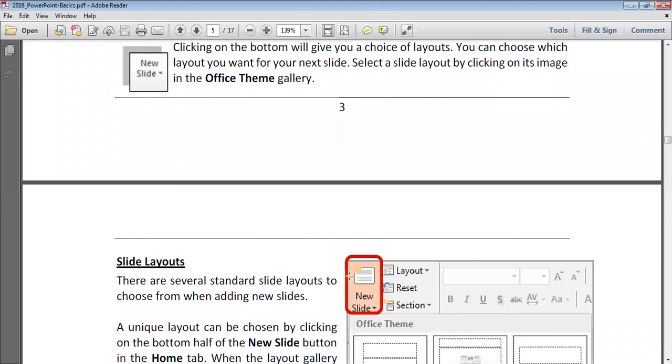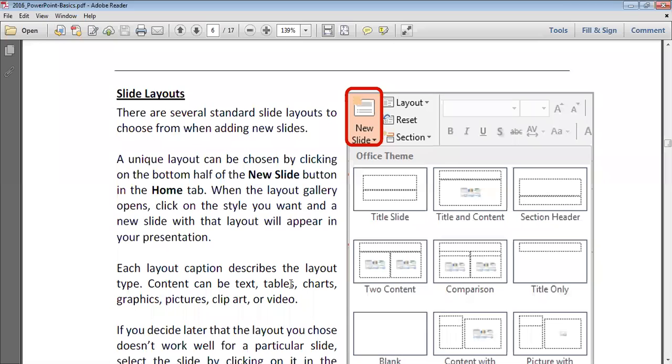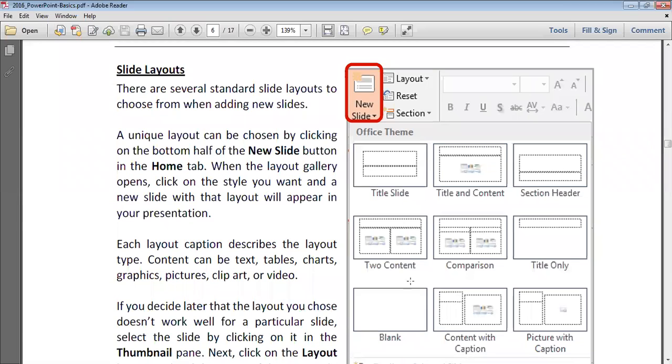Now look at this. When you click slide layout, you can see all the new slides are not the same. One is called Title Slide. Next we can see Title and Content. Next is Section Header. Next we have Two Content. Two Content means you can do a comparison. For example, you can compare man and machine, or compare carnivorous animals and omnivorous animals. Likewise, you can put that in a comparison.